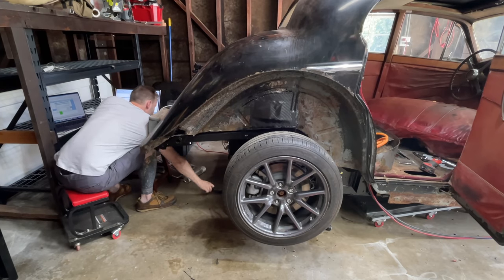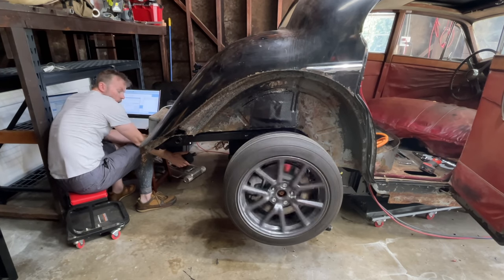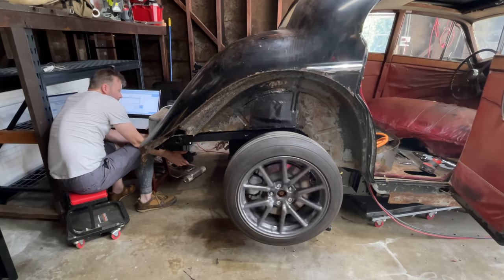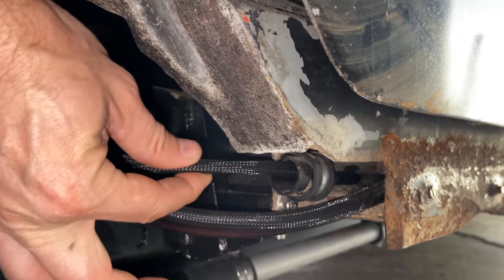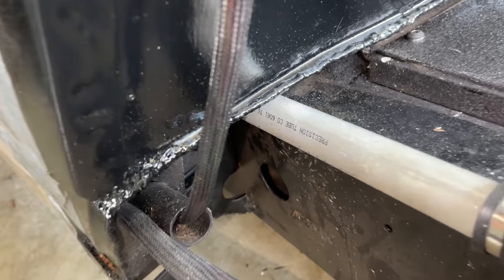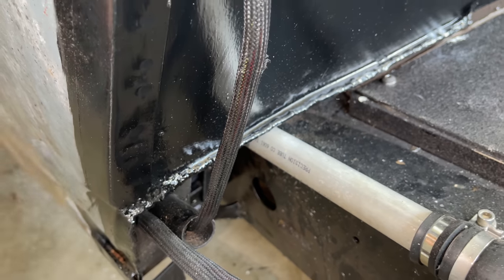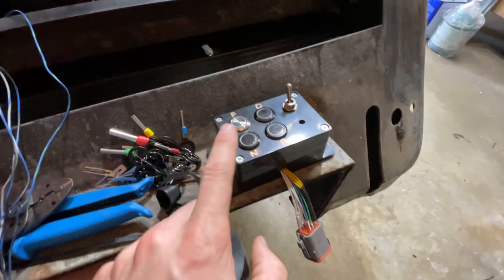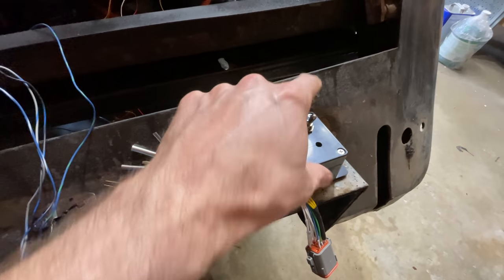The pedals were inconveniently located in the back of the car, mostly because that's where the controller is located. The wires were not long enough to make it to the front, so I had to make an extension. I ran these wires through the opening in the lower frame on the right side — I believe this qualifies as a rocker panel. The plastic tube here is to protect the wires and make it easier to run more in the future. This is actually a coolant hose that came with the Tesla battery. I still need to move the control box to the front so I can switch between park and drive.